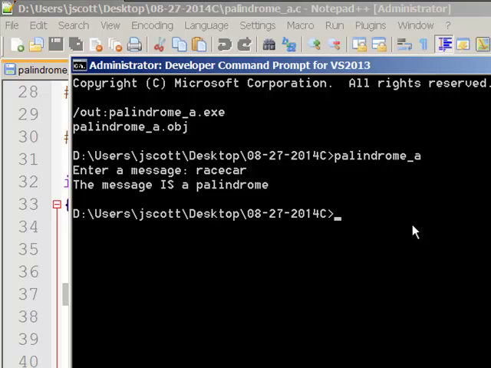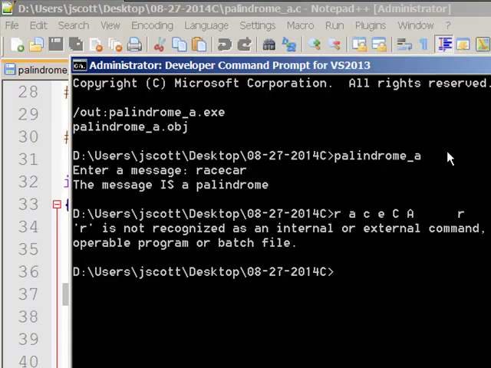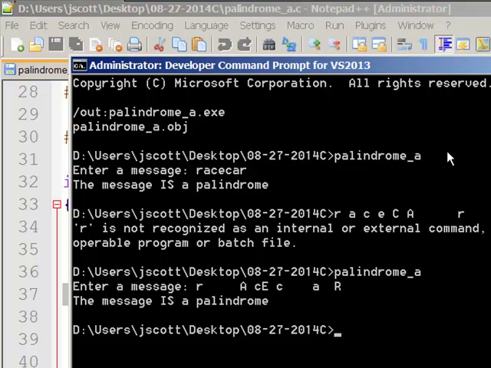All right, so it is a palindrome. Now you'll notice if I run this again, whoops. Well, when you run it, you've got to run the file. So R, hit the space bar a few times, A, C, E, all right, C, A, R. It is a palindrome. So it's throwing away all the junk in between. Does that make sense? Well, either I'm lowering it or uppercasing it. Yeah. So in other words, we're setting this up so that it'll handle. All right. In fact, I believe it even handles. I could be wrong. I'll take your question in a second.